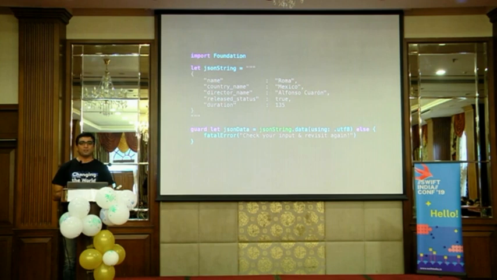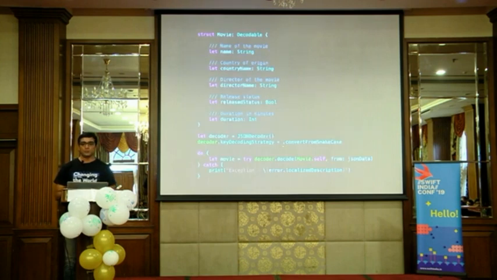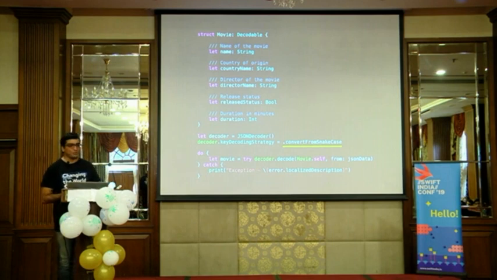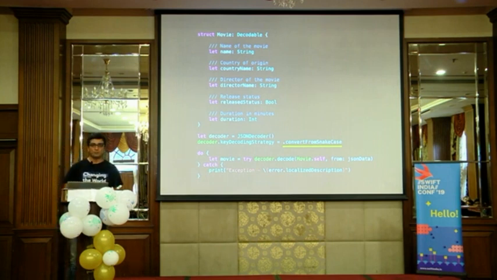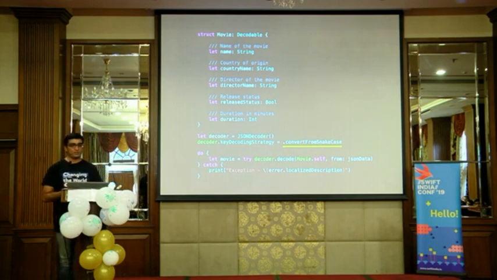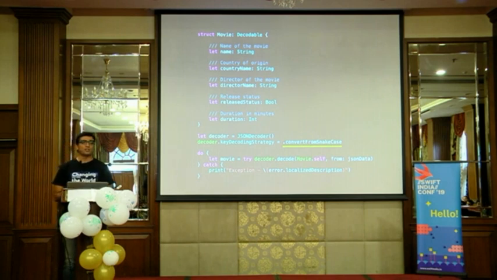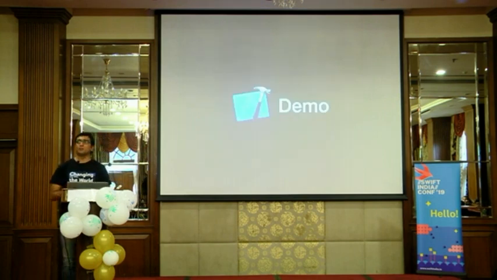By default it is camel case, and if you want to decode or encode, or serialize and deserialize, you can just use this property called convertFromSnakeCase. It comes under the key decoding strategy because we are decoding something based on the keys, based on the coding keys. That's all fine, but what if I have my own custom keys? How do I do that?